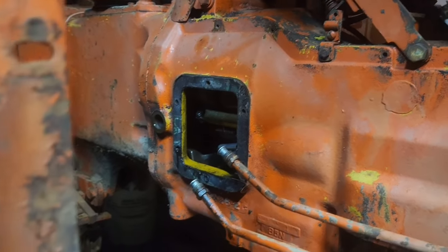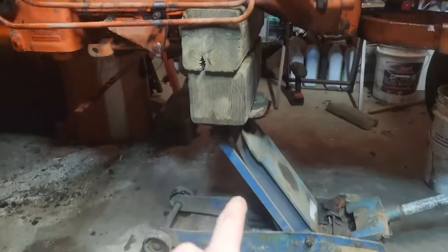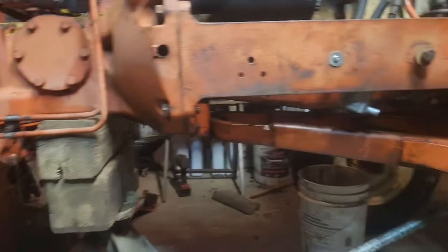So I think we're pretty much at that point. We got to get the rear end blocked up yet. That's the setup for that. The block's here so that it can't pivot, and then ratchet strapped in. And everything's nice and clean under there, so that'll just slide out.